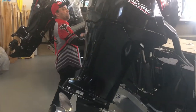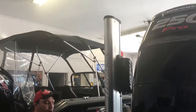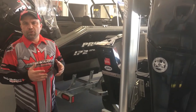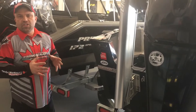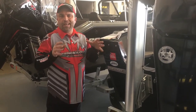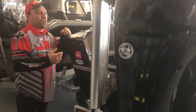The other thing we put on the back of this was a Minn Kota Talon. This Minn Kota Talon right here is a 12-footer — goes down into the water, holds you there. It is very, very good for tournament fishing, whether you're out with your buddy, out with your wife, and you want it to hold you in spots where there's offshore fishing or you're fishing a defined structure in shallow water for largemouth. It is very, very quiet and has all kinds of extras on it. You have a remote where you can put it down, and there's also a control on the console.